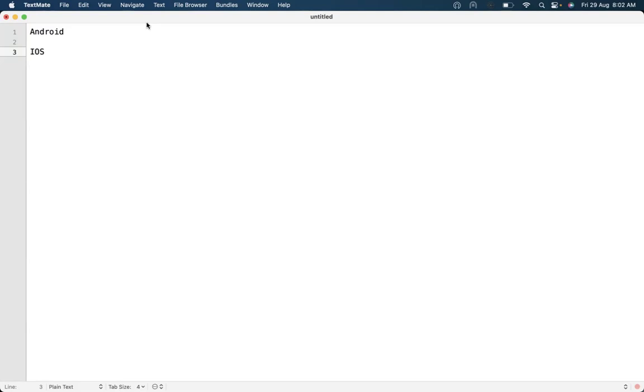Under dev, I created a folder called Flutter. If you open Flutter, you can see all the files related to Flutter. In the dev folder, whatever zip file I just downloaded, I paste that zip folder in the dev folder itself.